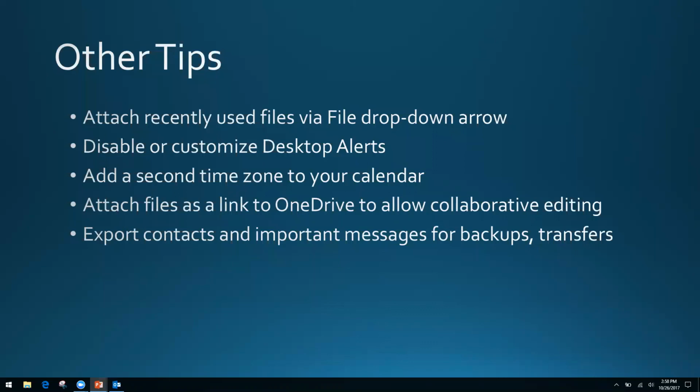Last tip that I have here is exporting contacts and important messages for backups and transfers. If you have multiple email addresses, multiple accounts, or if you just need to back up your contacts periodically, which is not a bad idea, you can export your contacts and important messages and save those locally, or save them to a personal cloud drive. So that is a good way to make sure that you have your data backed up, or you can quickly and easily transfer it to other accounts, saving you some time as opposed to building it from scratch.